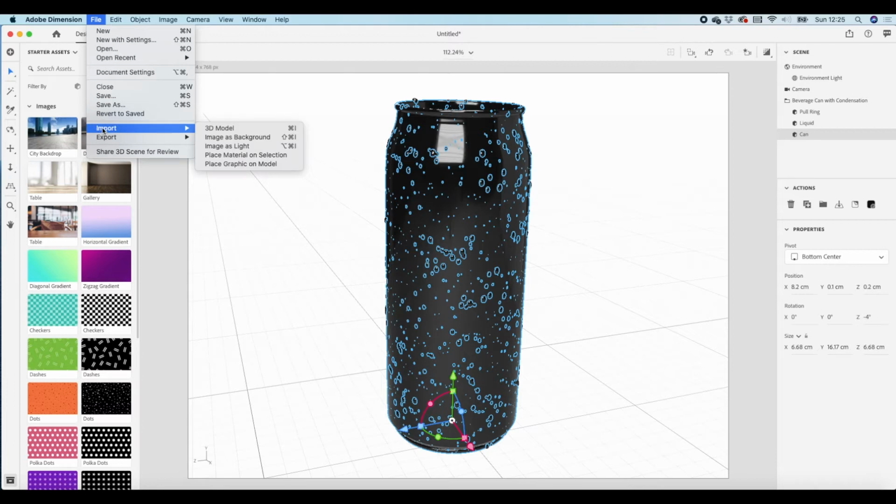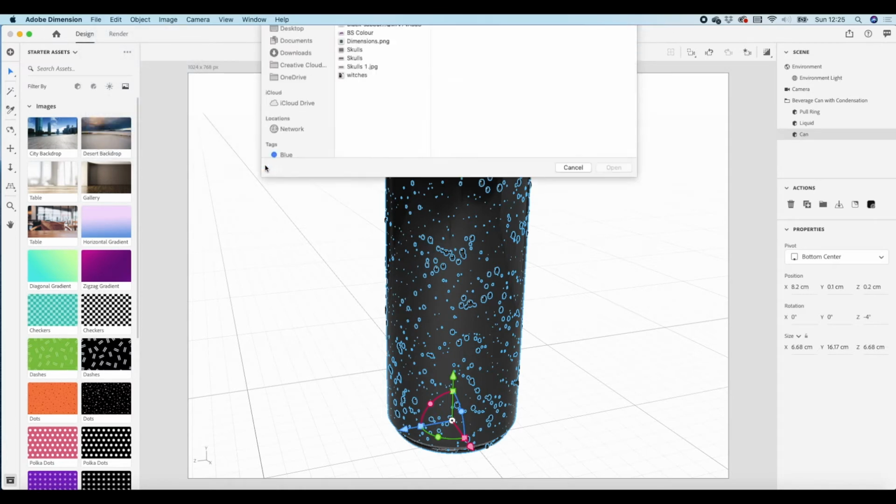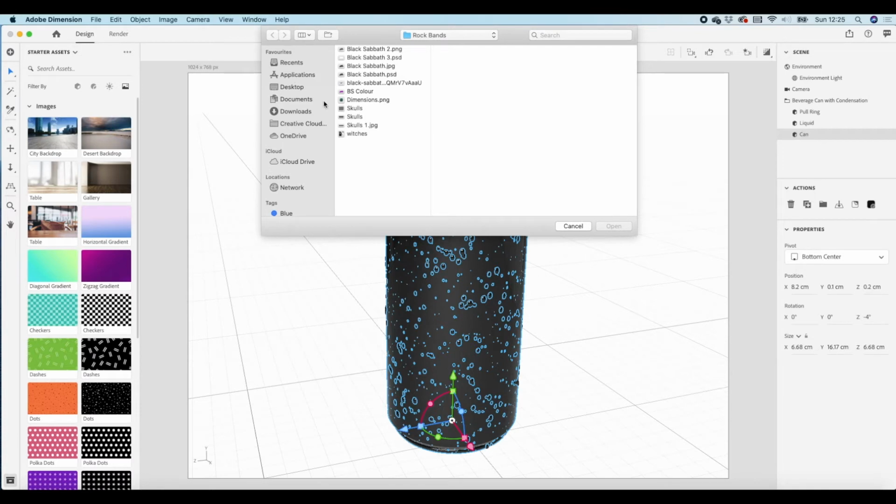So we go down to import, because we're going to import a graphic onto here. And then we're going to place graphics on model. Right, so my graphics are all in here. I'm going to go for Black Sabbath Free, which is a white version of the Black Sabbath logo, and put that on this. I'll just open it.